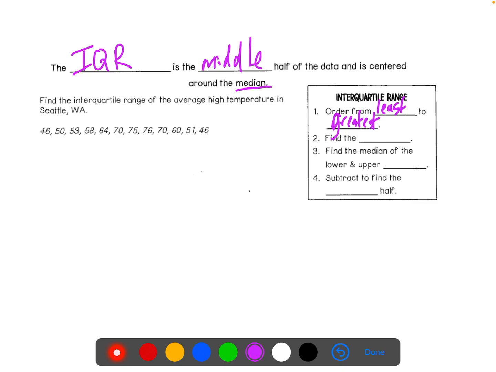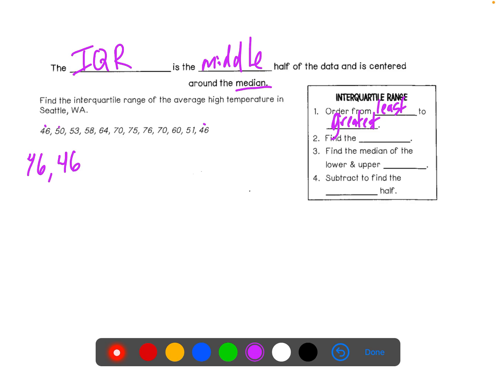Now this part does seem pretty simple, but it's very easy to overlook numbers. So I would suggest always marking the numbers that you're writing so we don't leave something out. And if there's two of them, we make sure to include both of those values. So I'm looking for the lowest numbers right now. I've got two 46s. So I could cross them out or put a dot next to them so that I know I've included it. That's all my 40s.